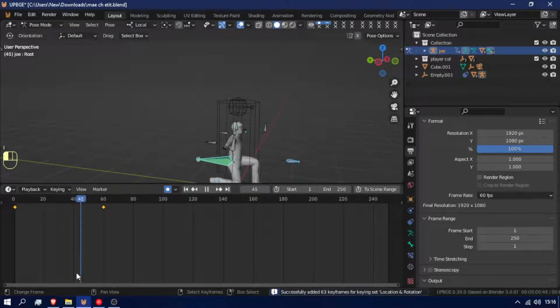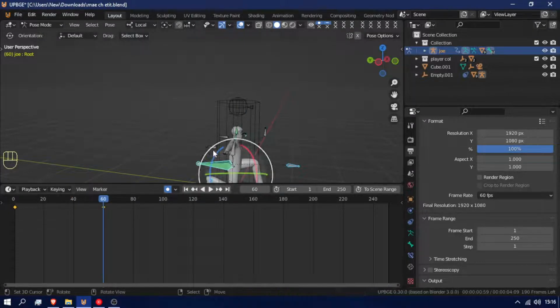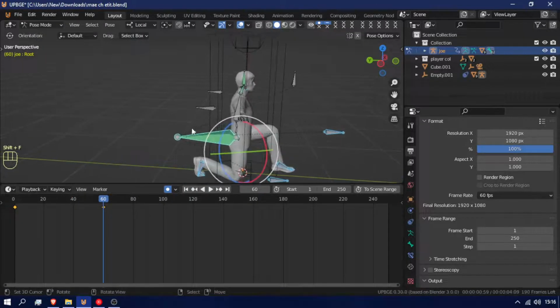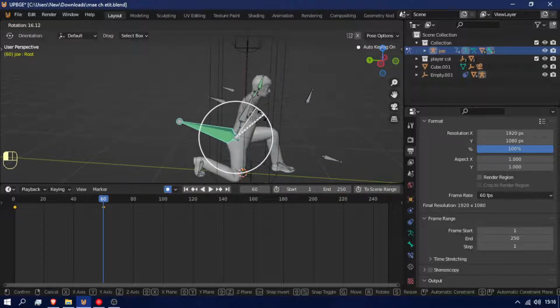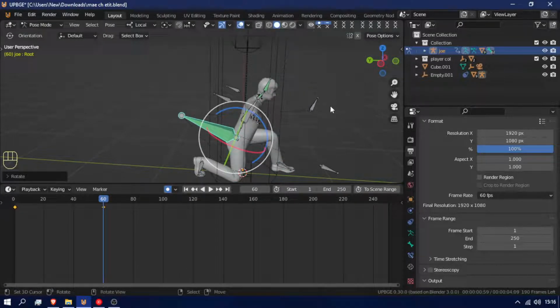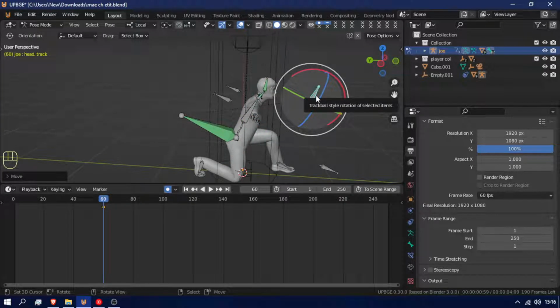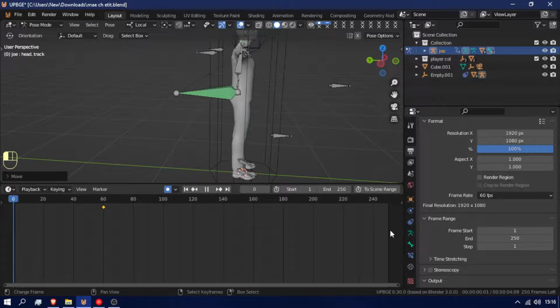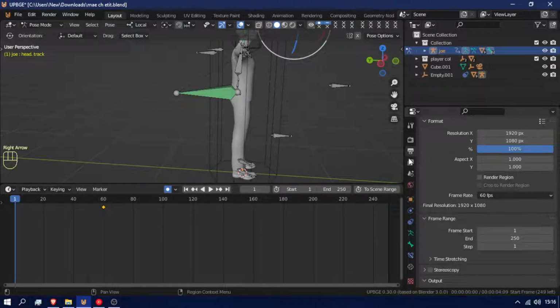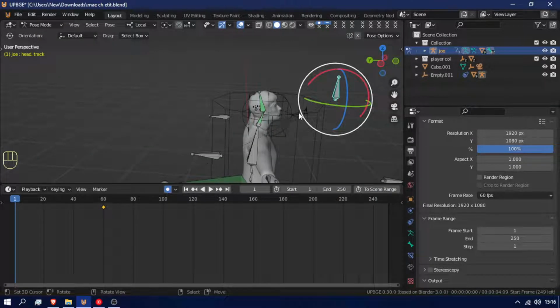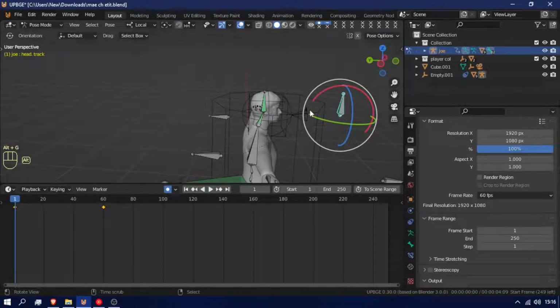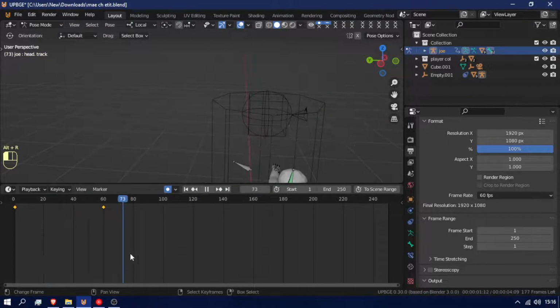So now we got a crouch. This is the lowest crouch we can get without actually messing this up. So we can always go ahead and just bring him forward a little bit and bring this up. Something like that. But this one has not been animated, so when I do this, we're going to have to go Alt G, Alt R. So now the crouch is working.